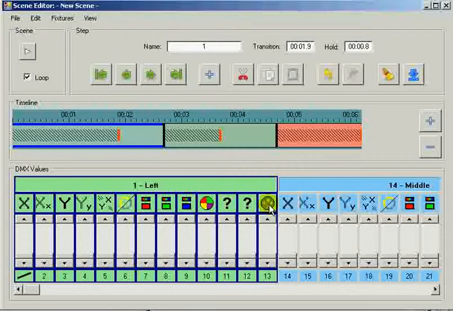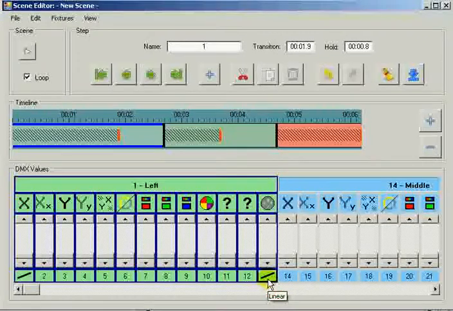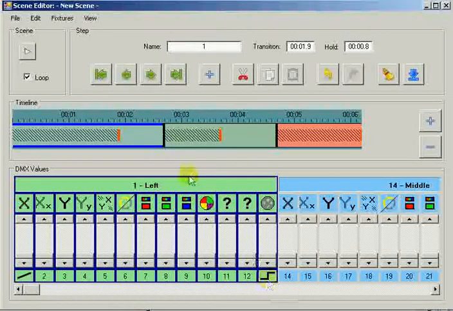So I want to make sure that the gobo is turned off as soon as the scene is activated. So instead of changing the value by using the slider, I'm just going to press the channel button and give it an immediate transition, so that as soon as the transition starts, our gobo is turned off.